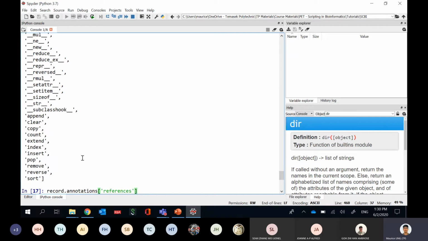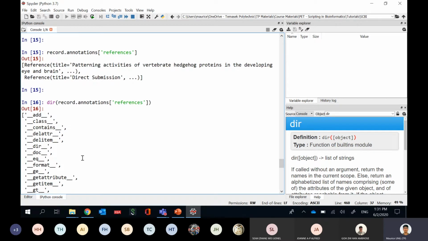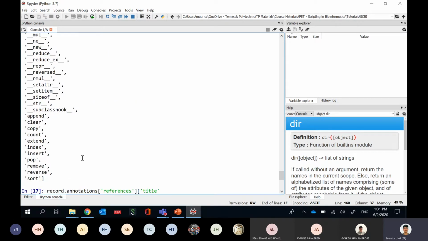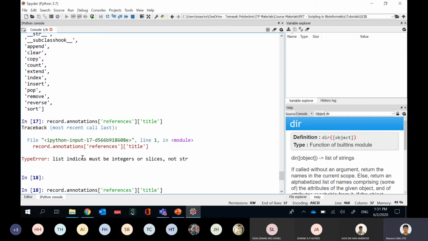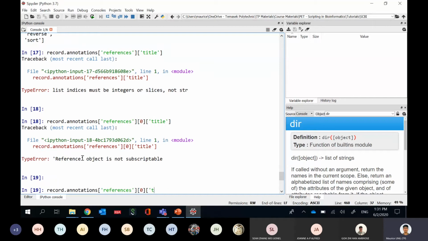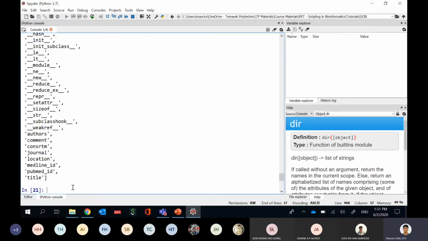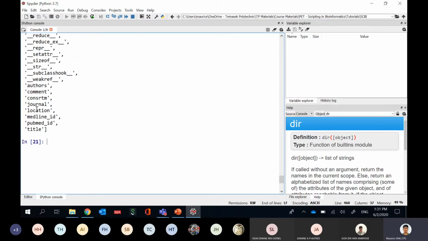So I can go to references. I can even go to reference. Let's see, not sure. Let us try. Let's dig a little bit inside. Let's go to title. Okay, so references. For example, I have the first reference, title. First reference. Yeah, it gives us a reference. And then here, this is one reference record by itself. So you can continue digging a bit deeper. So this is a reference record. Inside a reference record, you can have your journal location and title. So then I have journal. Tell me which journal.